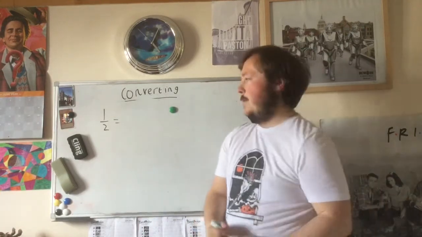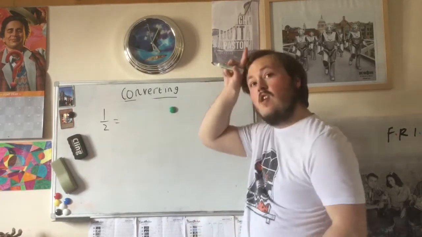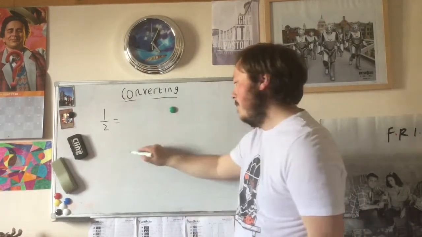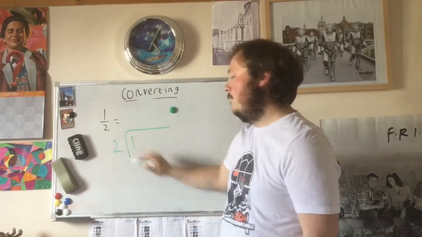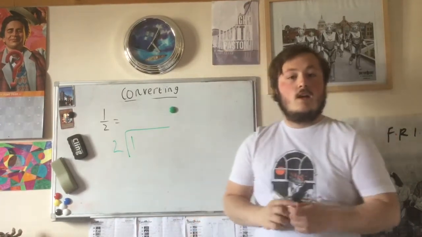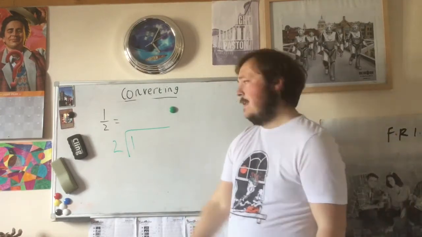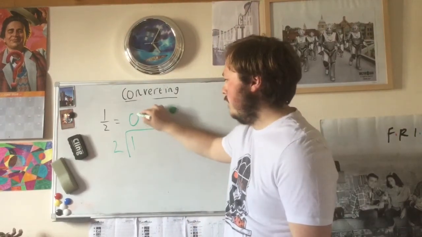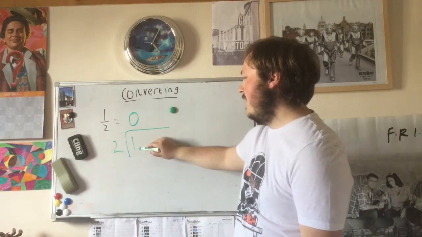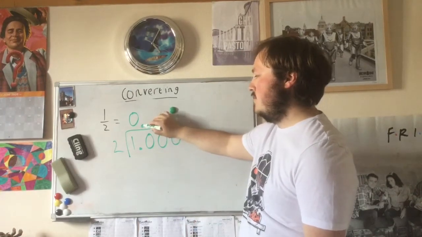So what we do is we imagine that we're just dividing, because that's what fractions are at the end of the day. We're dividing. So we're going to be dividing 1 by 2. Now I've drawn it as a bus stop method because, you know, that's how I've always done division. How many 2's go into 1? Well, 0. Now we put our decimal place here and we carry on with a few zeros there and we line up our decimals here.